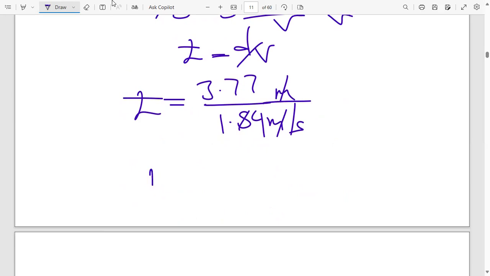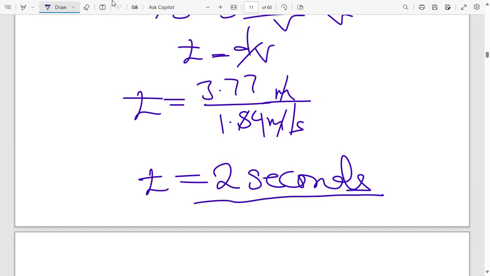What will be the time? I found 2 seconds when I rounded off. Okay, so two. There's no point something. It was 1.99 when I punched it in, so I found 2 seconds. Okay, so 1.99 or 2 seconds. Let's just put 2 seconds. It's okay. Okay, like this. Any question?